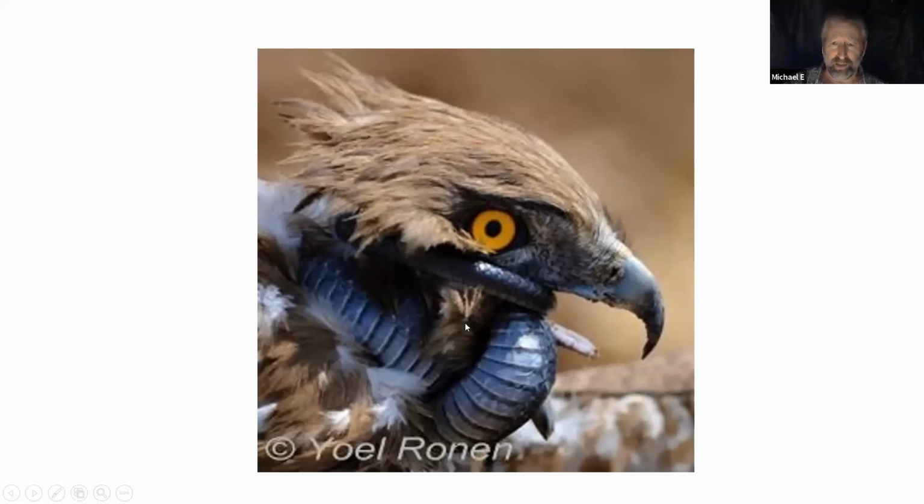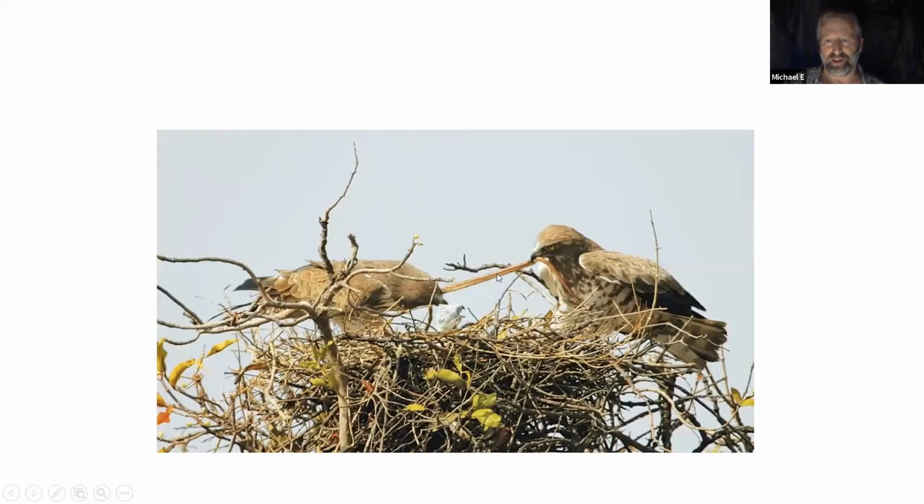Nobody got killed, but they were both hurt, and nobody got eaten by the other. But this is a young bird that didn't catch the snake right and stayed too long with it. This is a classic picture. You actually see this a lot. I think this will be the grossest of all the pictures for those who are afraid I'm going to show something worse. I guess the title of this would be "Quit Playing with Your Food."